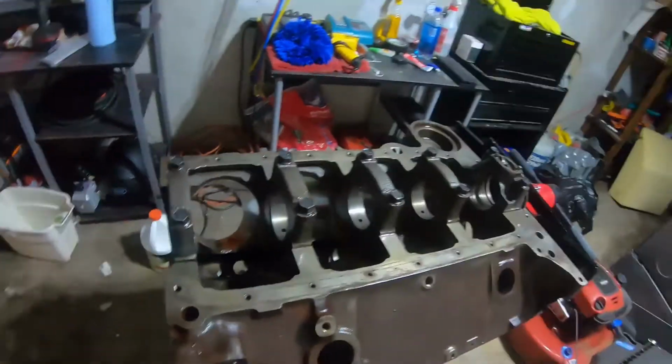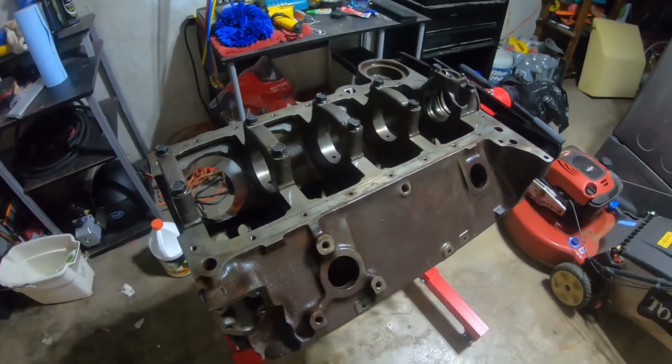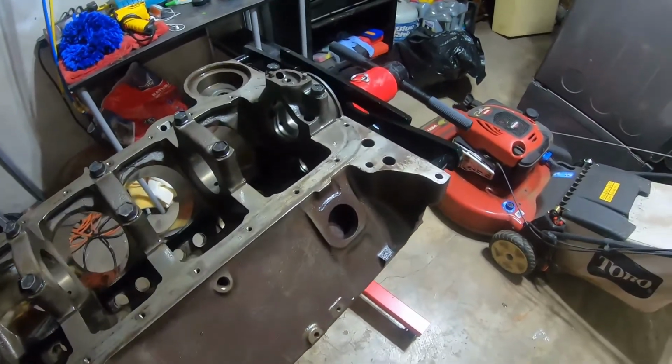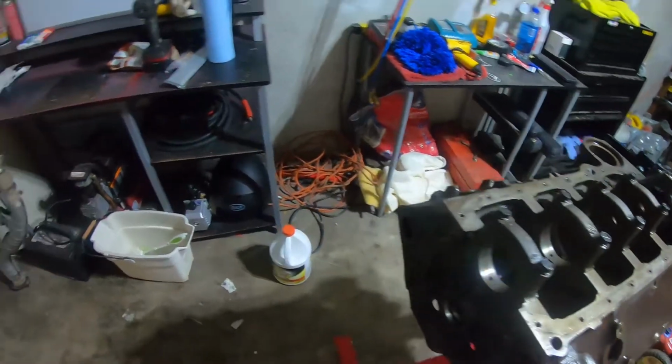Now, I've done some archaeology on it. I showed you the casting numbers and all that, the VIN number. I got all that decoded, and the motor itself has a pretty neat little history to it. Let's go ahead and take a look at that.